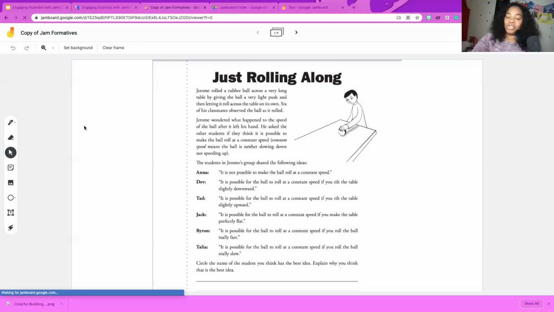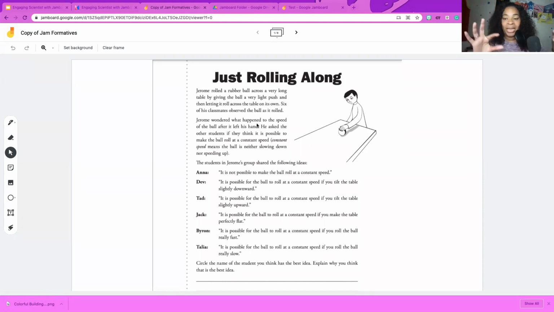So these are just some generic ones here. Another page, Keeley, if you use Uncovering Student Ideas, I took a snippet of it. And when we say the snipping tool, if you use Windows, and I'm on a MacBook right now, so mine is Shift Command 5, where I just take a snippet of the page or image. But the snipping tool on the Windows device, if you go to the Windows button and you type in the word snipping tool, it's going to look like a pair of scissors.